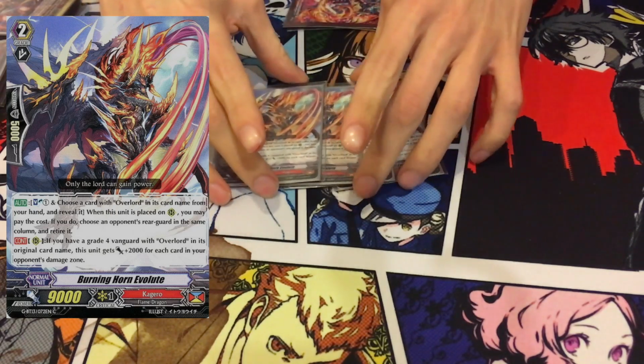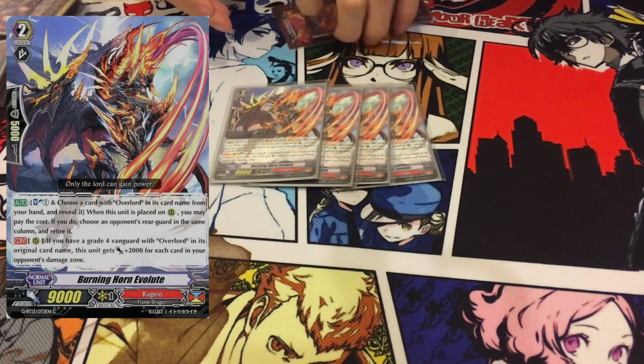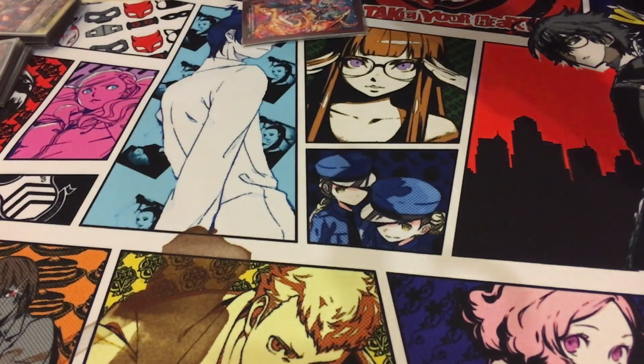You don't need to do anything else besides that. So, really good early game aggression, and then its other ability is plus 2,000 for every one of your opponent's damaged cards. So again, like the 10k Glow Heater Dragon, he also is really good in the late game if your opponent's at 5 damage, or 4 damage. 4 damage works fine too.